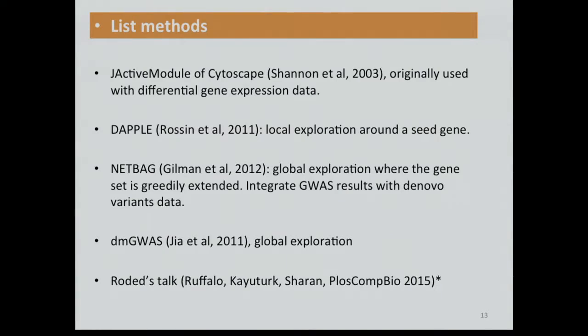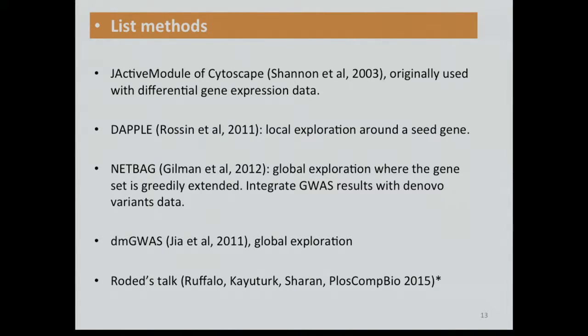For networks, at least in this area of gene aggregation and variant aggregation methods, there are multiple tools. DAPL, I think, is the favorite tool used at Broad, and there are several other tools, and then yesterday Rodet's talk. I want to say that the talk was to discover the disease mechanism, but the evaluation is quite different from the way these tools work, which are association tools, right? They're trying to figure out how much variance we can explain in the status of the patient in a case control type of scenario.